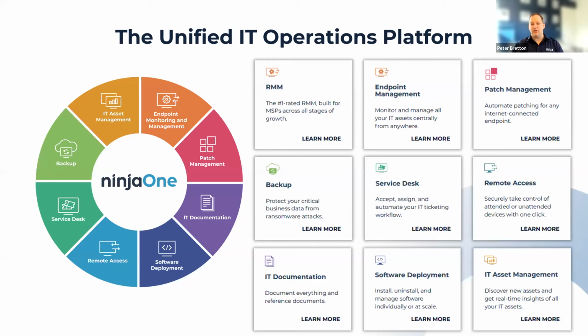And the solutions that we built and the products that we're pursuing and continuing to build are seamlessly integrated. And I think this is a pretty big differentiator for us. We haven't bought anything. Everything that you see in Ninja is something that we built on a unified data model that's seamlessly integrated across the entire platform. And that gives you a level of automation and sort of single source of truth that you don't really have with many of the IT solutions that are out there today.